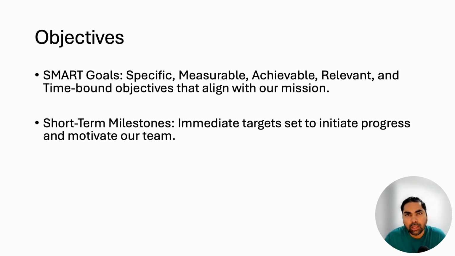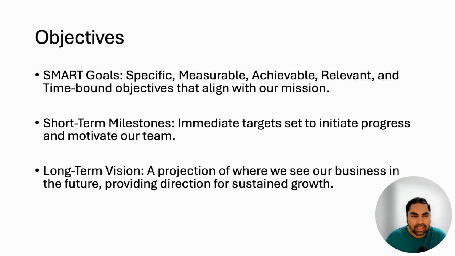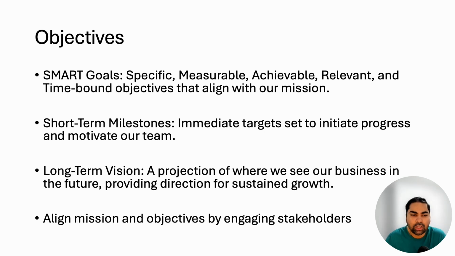You should have one big goal which would probably take 7 years to reach, and you don't have anything in between that you've set your target at. So you should have short-term milestones as well as a long-term vision of where your business is going, so that one goal can actually guide another goal. And that's important, because if you don't really marry the short-term milestones with long-term vision, then you're not really aligning your missions and your objectives.